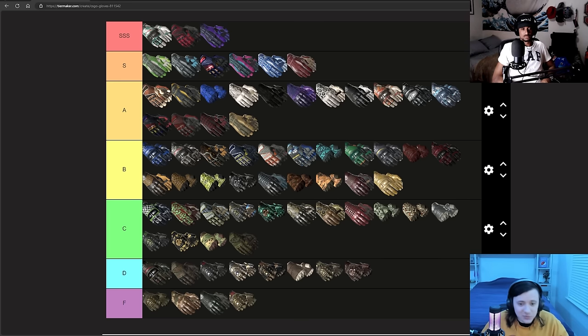C tier was below average. They don't look great. They're not bad by any means, but they're not the best. D tier is bad gloves, and F tier is just terrible. With that being said, guys, I think that's it. Yeah, this is us revisiting our very first tier list video that we made. Yeah, that was a while ago. Agree with this. Yeah, it was a while ago, and I think there's been a lot of changes in opinion.